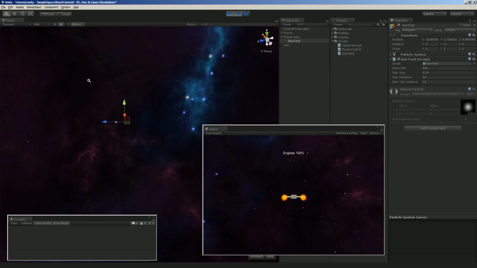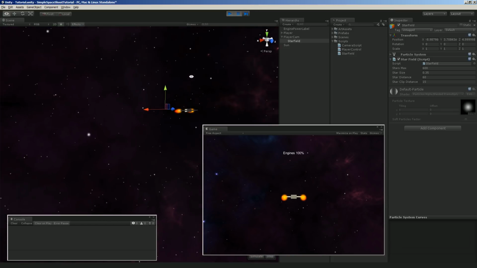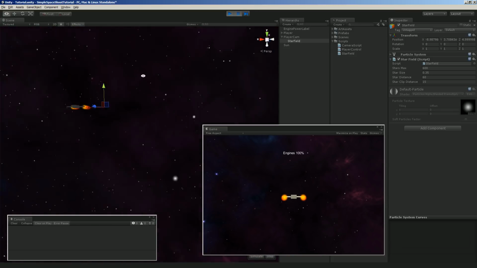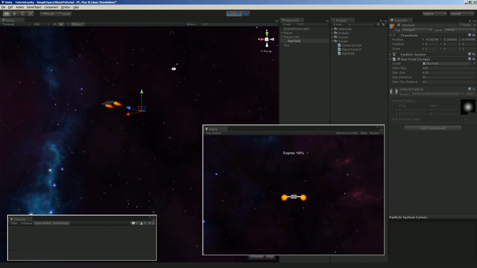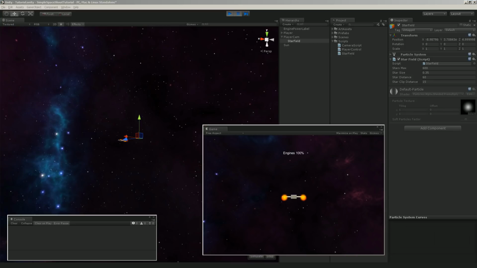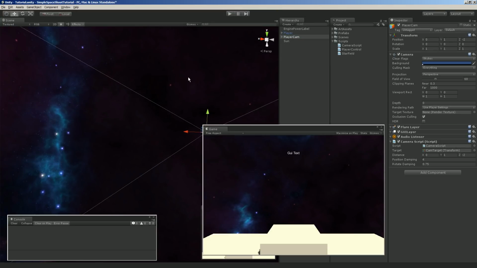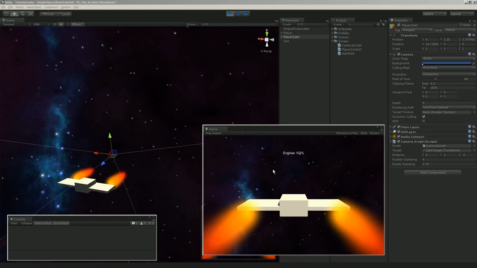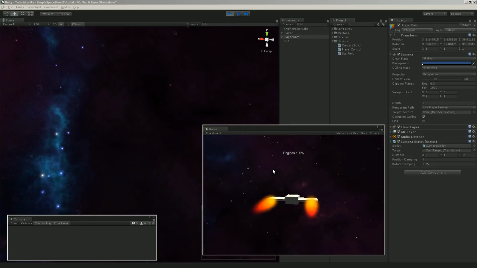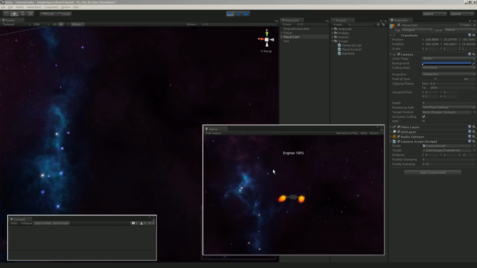Let's bring the skybox back. You can see it's just generating stars around our local player. That's pretty awesome. But this tutorial turned into a 40-minute almost deal too. Anyway, so that is the generation of our star field around our player. So pretty cool. Really gives you the feeling of like flying through space.